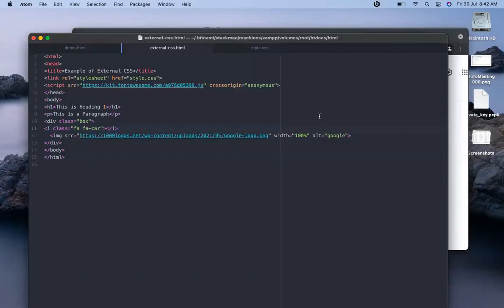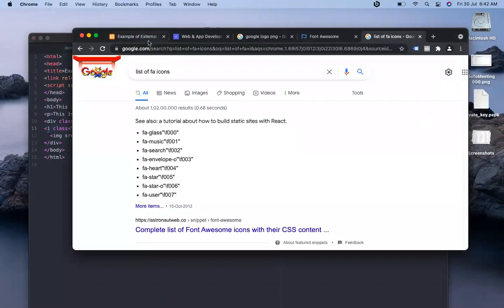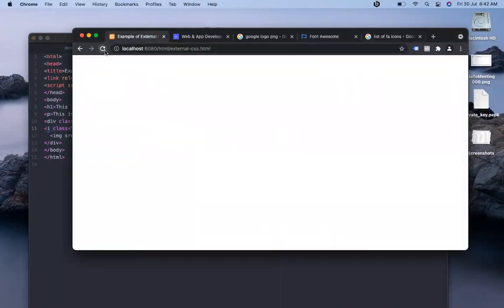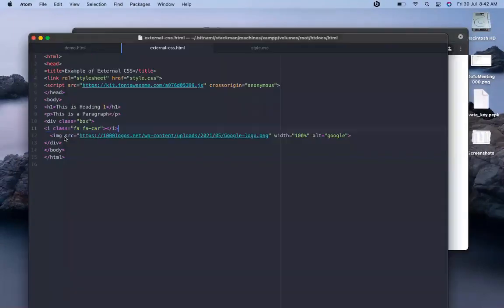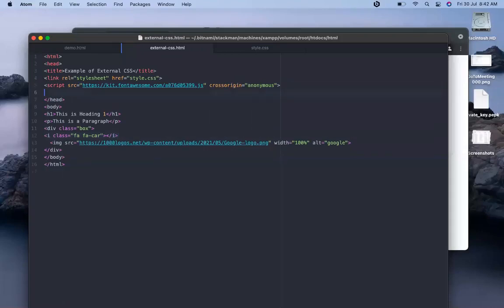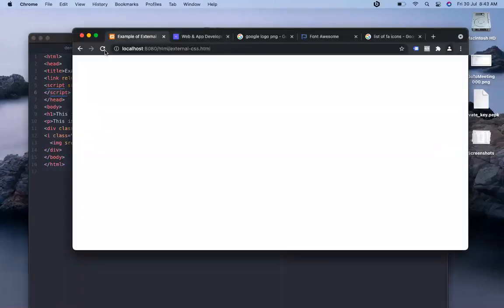So when I save this, when I go back to this page and load this, something is wrong. Let me check. If you see, you can also let me know. The script is not closed. So now the script is closed.